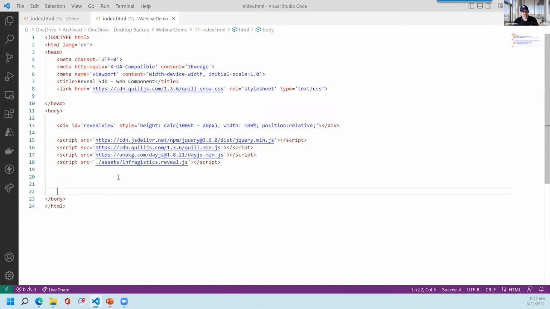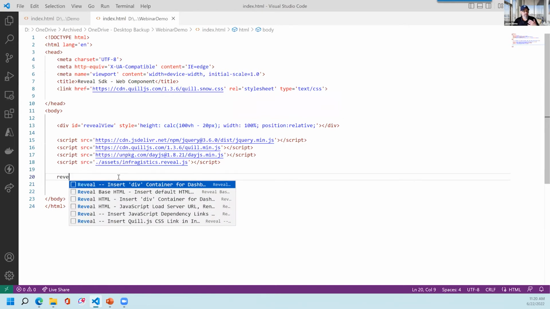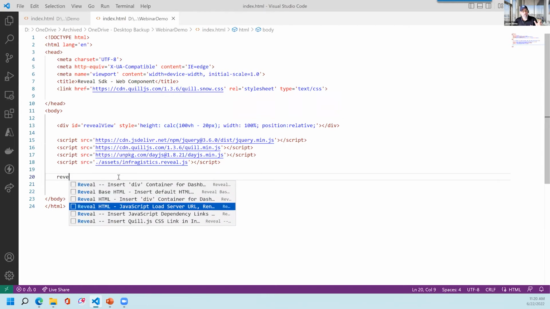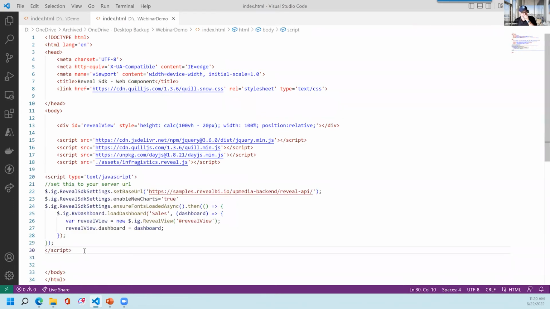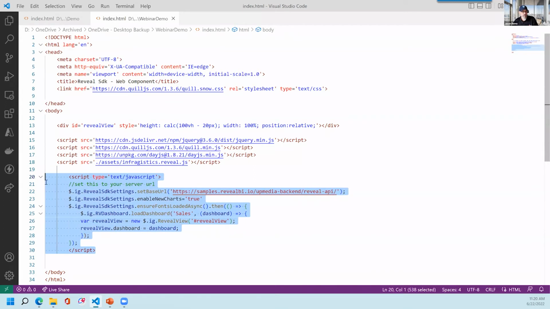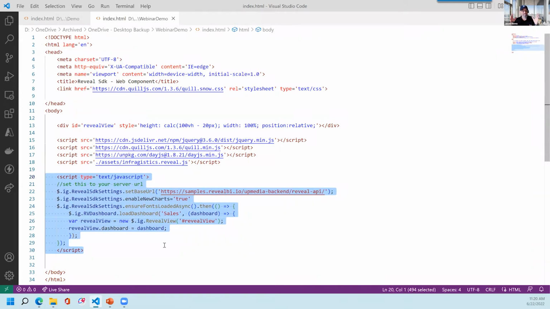And then finally, the last thing I need to do is load up that JavaScript function, which actually tells reveal to activate, go to the server, get the dashboard I'm asking for, and then stick it inside the div. So the reveal SDK, all the power is in this JavaScript file.